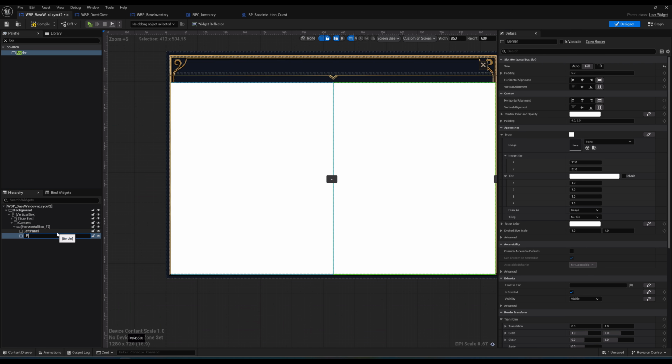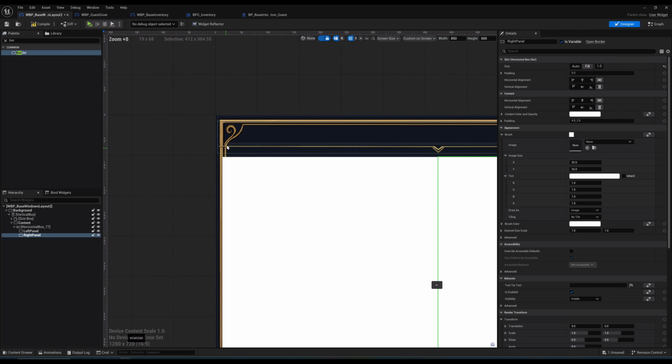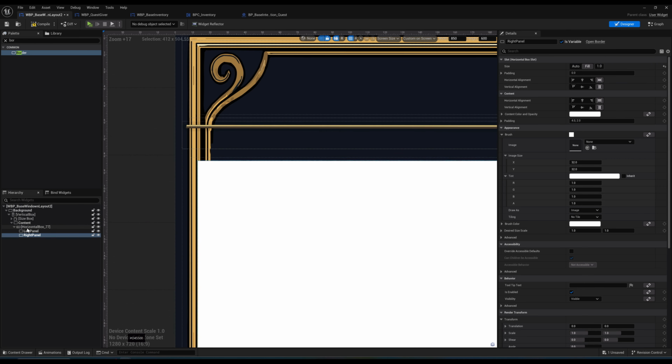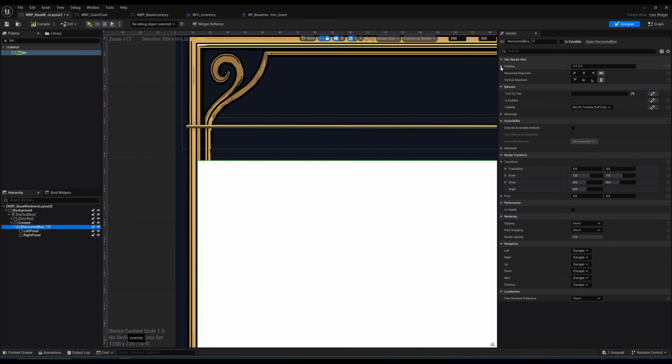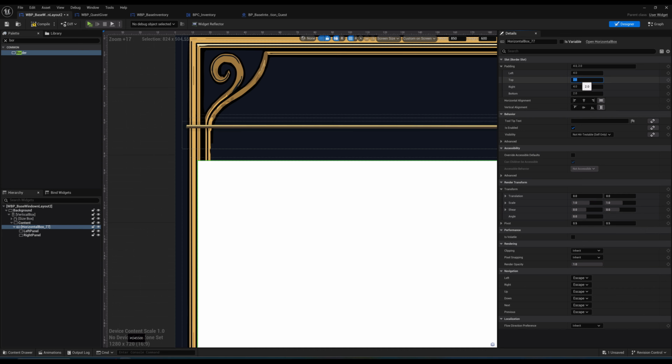And here we can just call right panel, and then make sure that is also a variable. All right. Now I don't want them to touch this part, so I'm just gonna go back here and add a padding of, let's say, on the left 5, 10, 12. 12 is good, and on the right I am assuming that's 12.